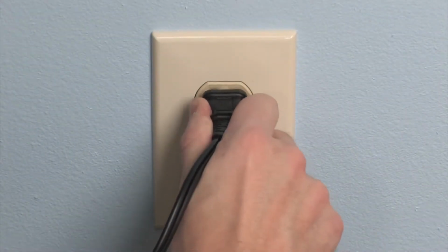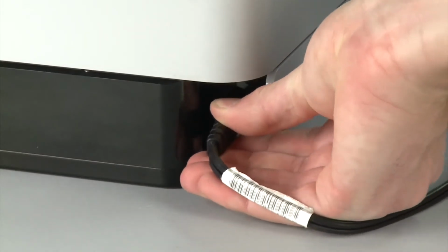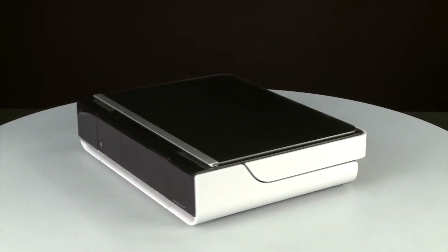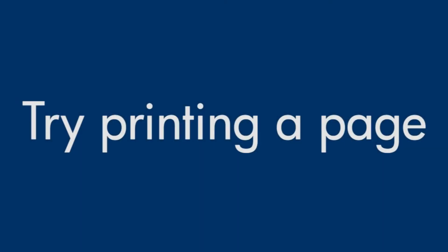Reconnect the power cord into its power source. Then, reconnect the other end of the power cord into the printer. Return to the front. If the printer does not automatically power on, press the power button. Try printing a page directly from the printer's control panel to see if the issue is resolved.